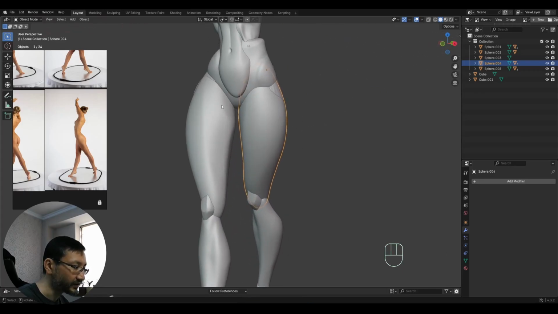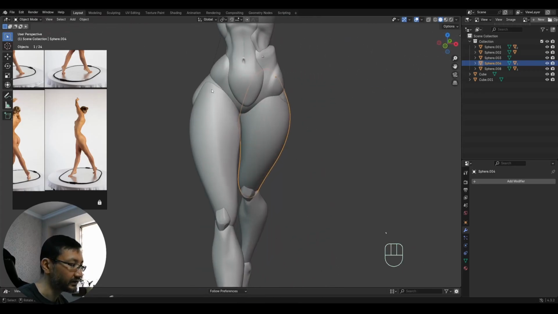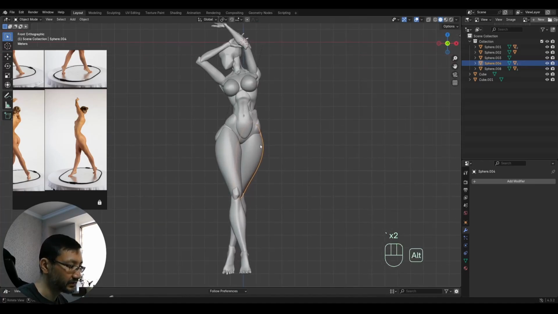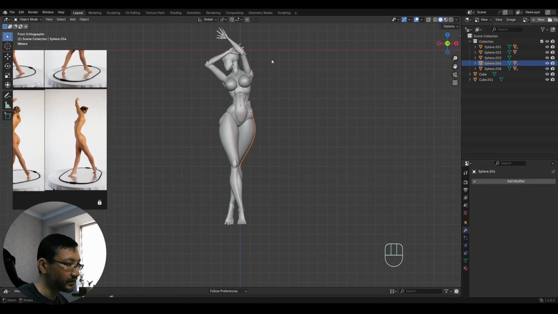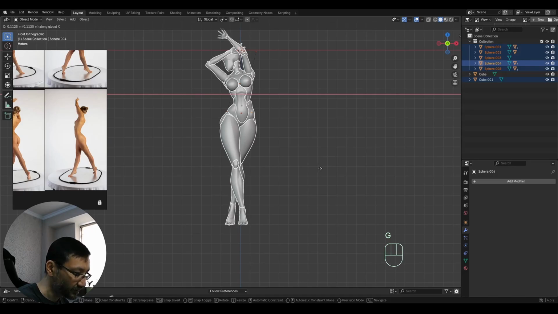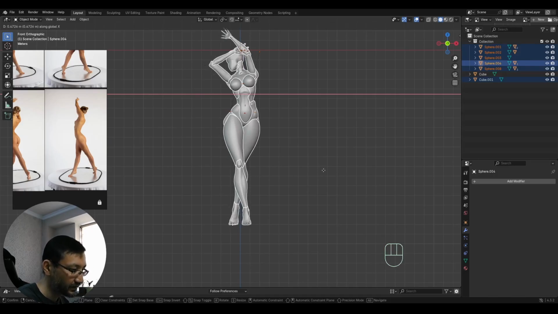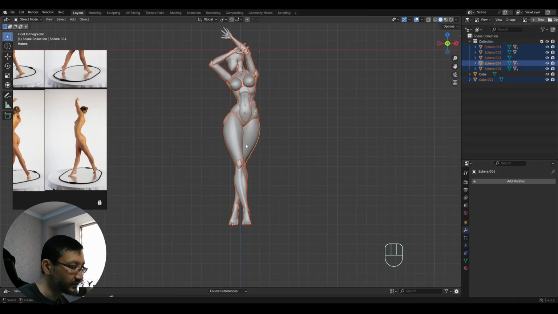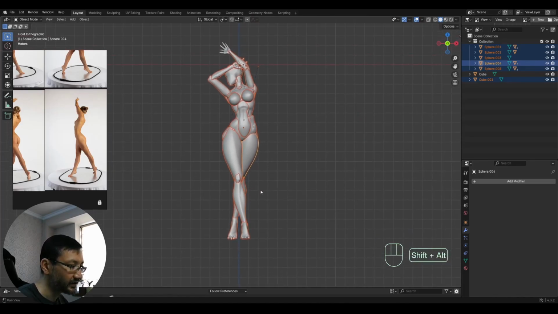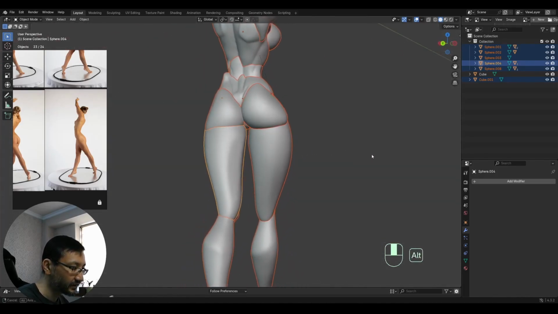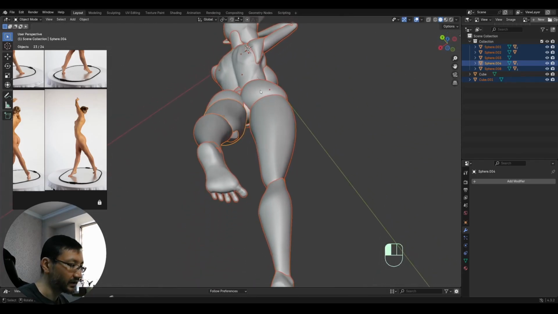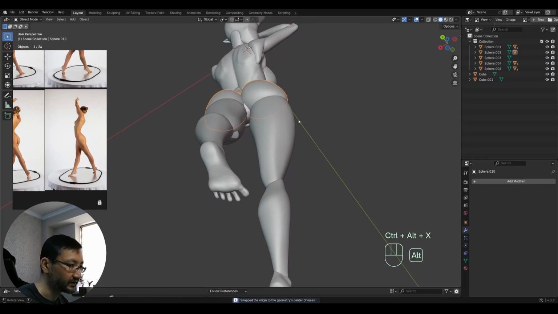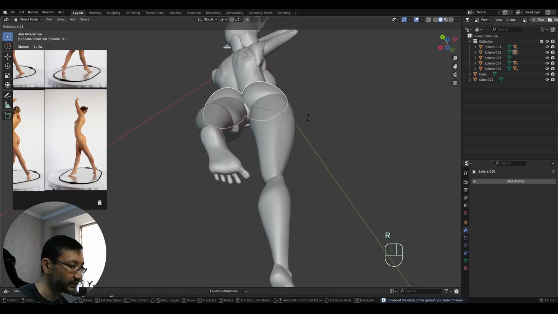So yeah, now I have some space between the legs. It's looking quite nice. I want to move all this sculpt a little bit to the side to be in the center line, and Control X, again origin to the mass.